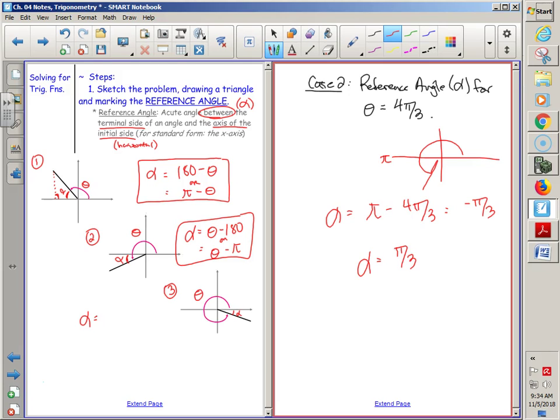What mathematical symbol could we actually put in to make this so you only have to remember one? Positive or negative? I want it to be positive. What math makes positives or negatives always positive? Absolute value. So what we could do is say, hey, alpha is always just the absolute value of subtracting to the closest horizontal axis. You can always do the closest horizontal axis minus the angle that you've been given.